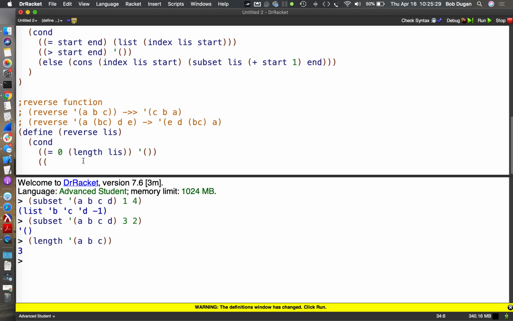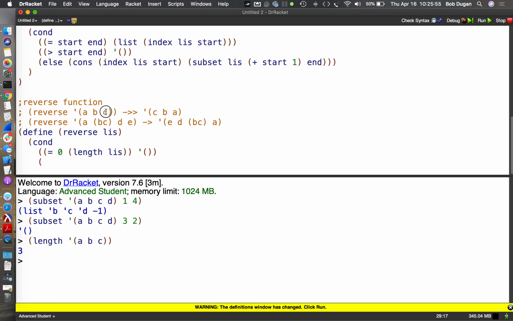So what is the last item in the list? We're going to pull that out, take that last item, and insert it into a recursive call to reverse with a slightly smaller list. That's the idea.